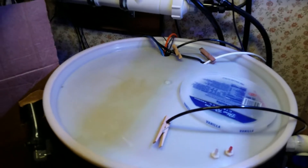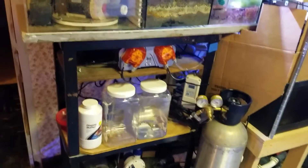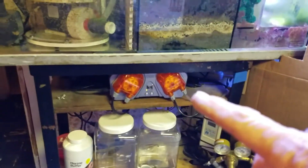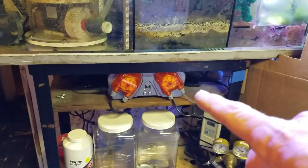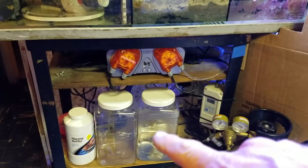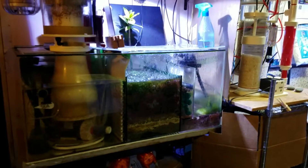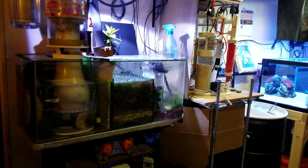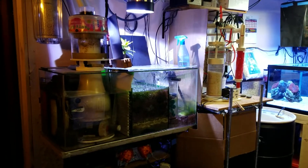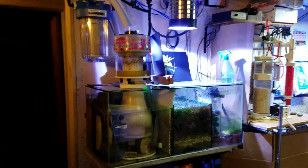Aerating the sump helped bring up dissolved oxygen levels, which in turn brought up the pH. But still being in a basement I have trouble getting fresh oxygen in here, so I basically have to keep a window cracked. For that $100 investment I also scored a DOS for my Apex system — I can dose marine buffer or reef buffer into the system, also combating the pH problem. The Apex has been a killer tool to monitor, control, and manipulate pH.